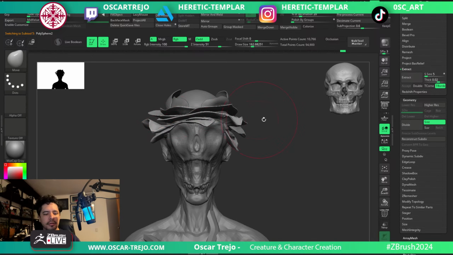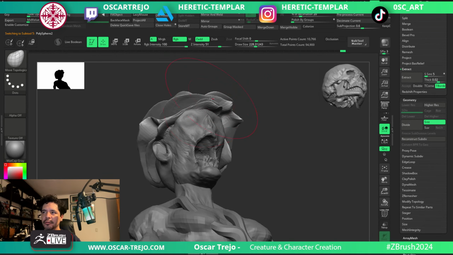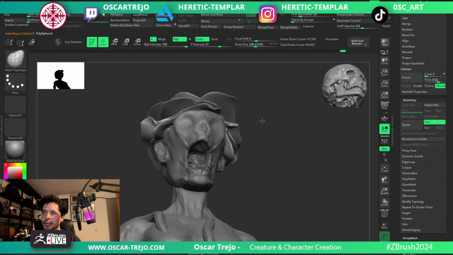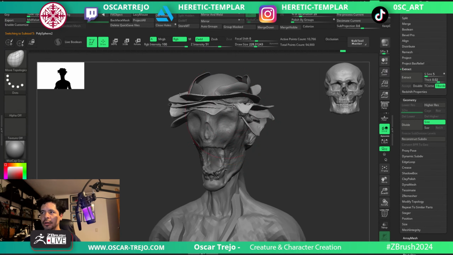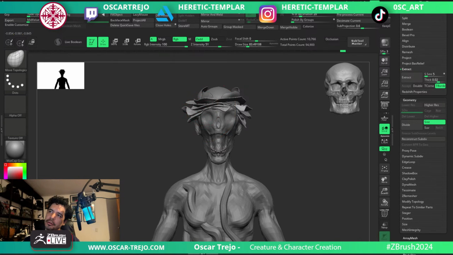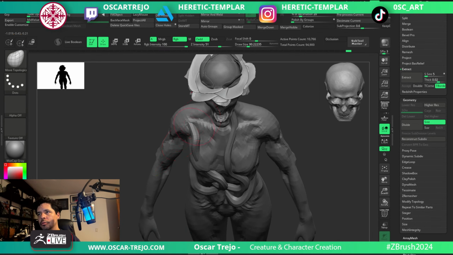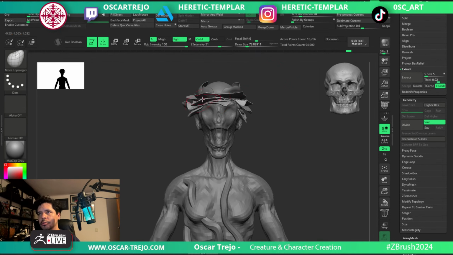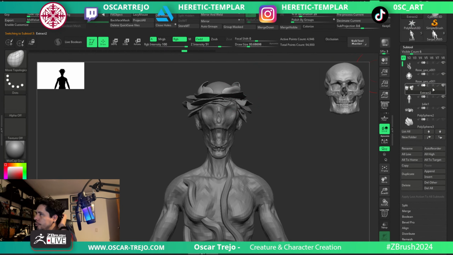Maybe it's these horizontal lines. It's not really helping me with the hat look. Not entirely sure about these ones.